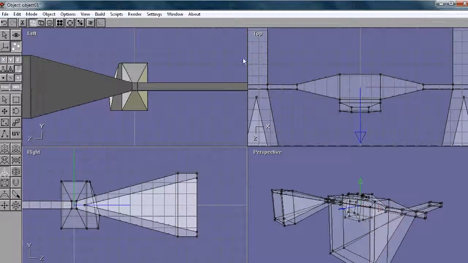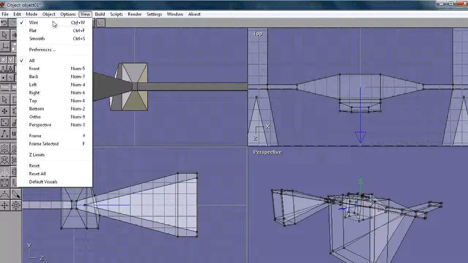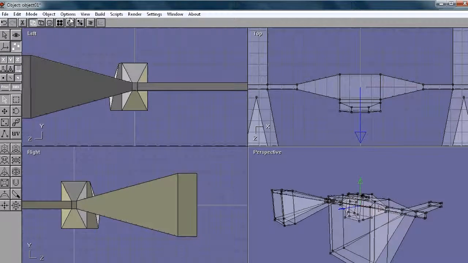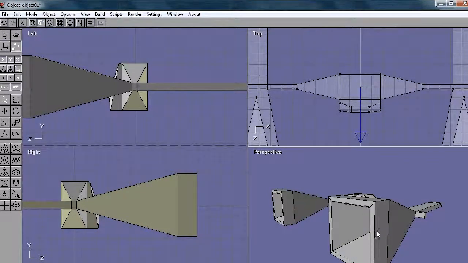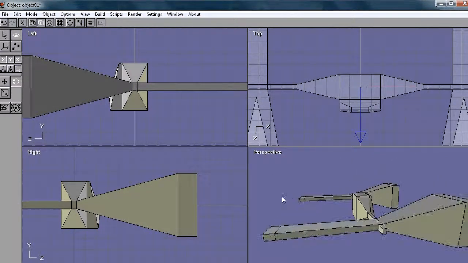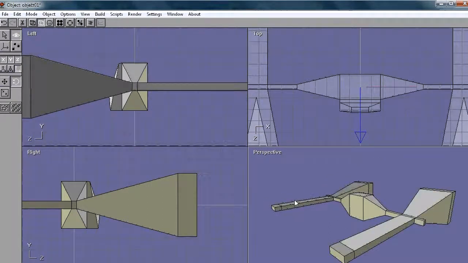There you go. And then that way, as we go back to viewing this as, let's say, a flat or a smooth shaded, let's do flat shaded. Select it here, also as a flat shaded. Now we can see it's a nice little engine on the inside. Now this is very coarse, right? This is a very rough polygonal approximated modeling approach. This is a technique for very low polygon modeling, but this will work when you want things to look simplified like that, and it also will work if you want to later turn it into a little bit more of a smooth appearance, like an organic smooth surface.